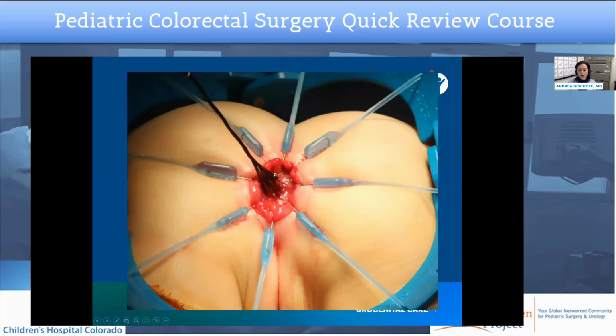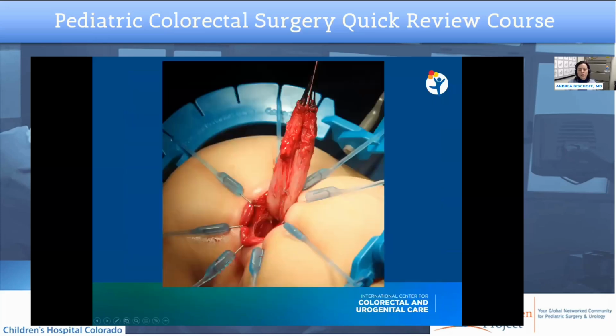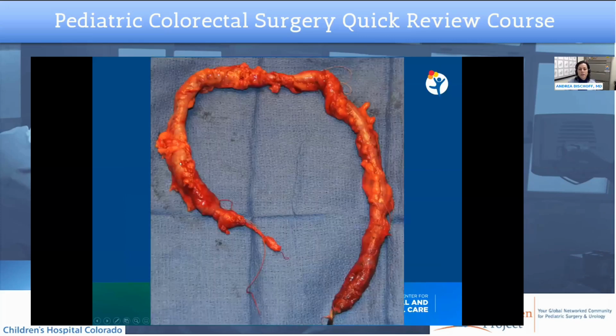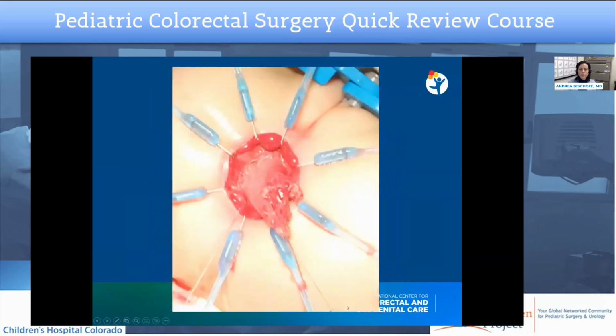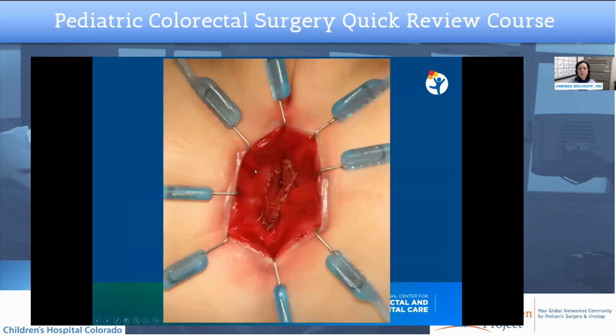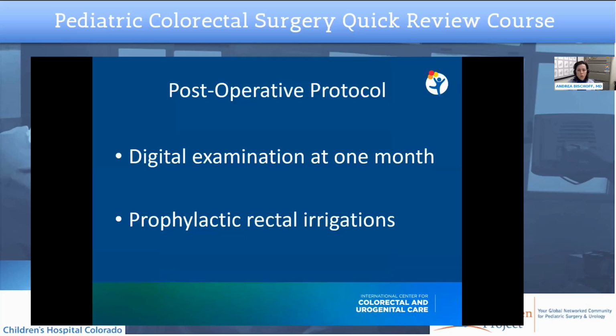So we're going to start our dissection. So here you can see all the anal canal is preserved. We still have this amount of rectum. We started the dissection. Here is the entire colon. And here we brought the ileum and we're going to do the iliorectal anastomosis. So now you can see that the anal canal was completely preserved. We still have rectal mucosa. This is the ileum. And this patient, she's now more than 10 years old and she has approximately 4 bowel movements per day and bowel control.